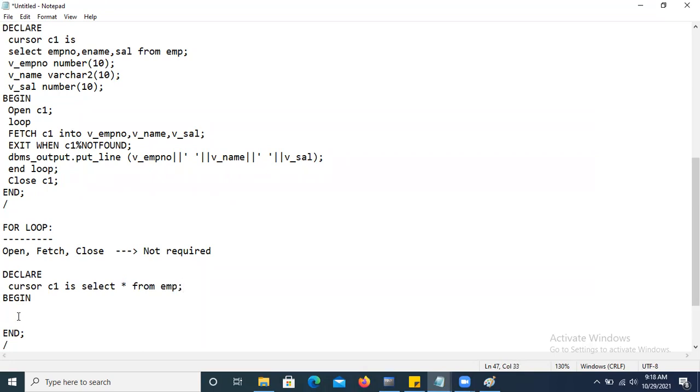So I have taken the total records into the cursor. What I am doing: for I in C1 loop.